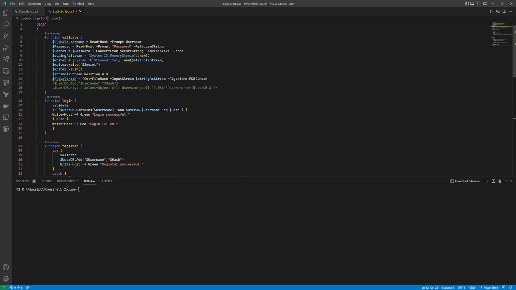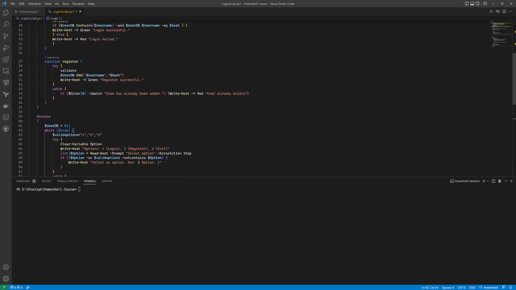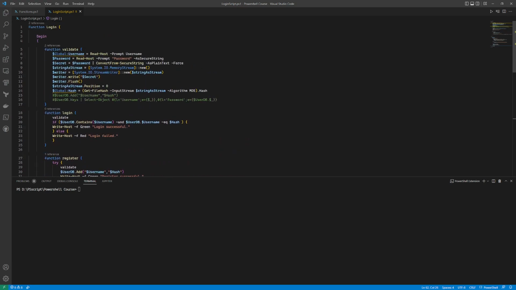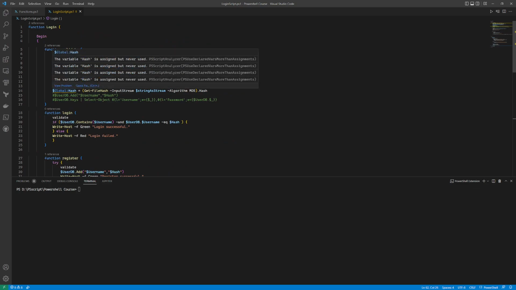As we saw, for login we had created a user database hash table. Sorry, I'm a little bit tired, but hash table.